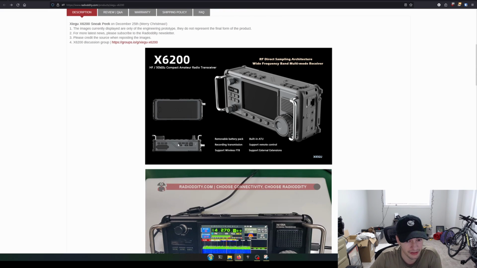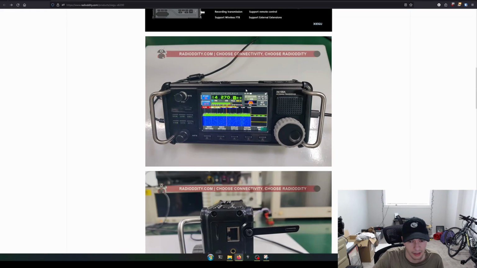New features, it says recording, transmission. Yeah, these aren't new. What is new is support for wireless FT8, and that's not really new, we have that kind of on the X6100. If you've used WFU, now you can connect to Wi-Fi and pipe into WSJT-X. I'm not sure if they have some other plan now, or if they're talking about some other program, but the interface looks basically exactly the same. I'm trying to look for anything new on it, and I don't see anything new on the software.